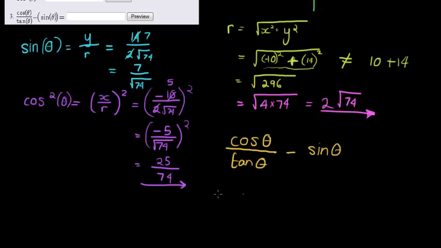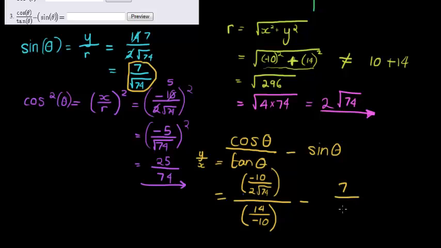Let's see if we substitute what we get. Cos of theta we have as x over r, that means it's negative 10 over 2 times square root of 74. Tan is y over x, so tan is 14 over negative 10. And then finally sine we calculated in the first one, that was 7 over square root of 74.